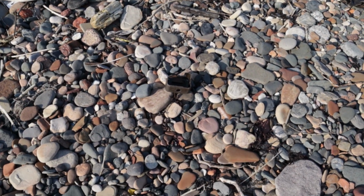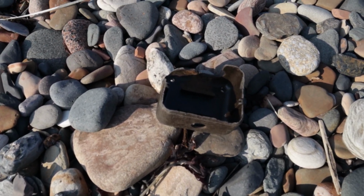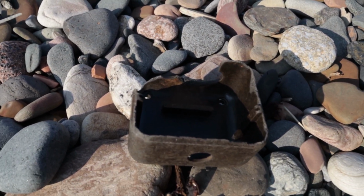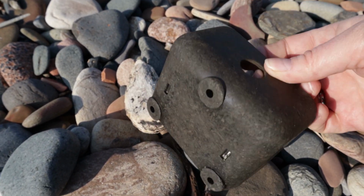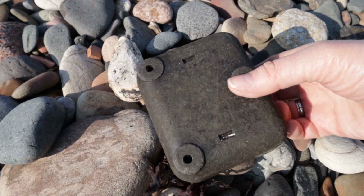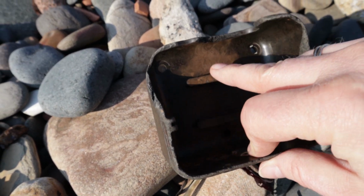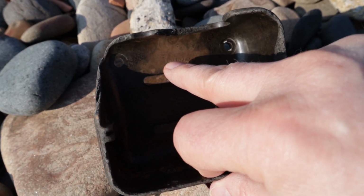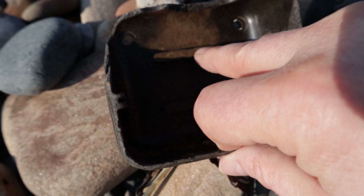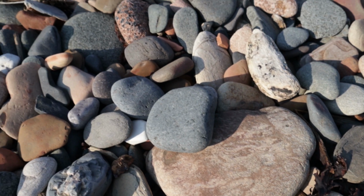Now that's very cool. I'm not sure if you can see it. It looks to me like it was some kind of a junction box or a switcher box or something of the sort. I reckon that's what it was. And I think that's Bakelite. Certainly looks like Bakelite. There's a wee number in there. It says A14213/_A. I'll take that along and let Nicole see it, see what she makes of that.